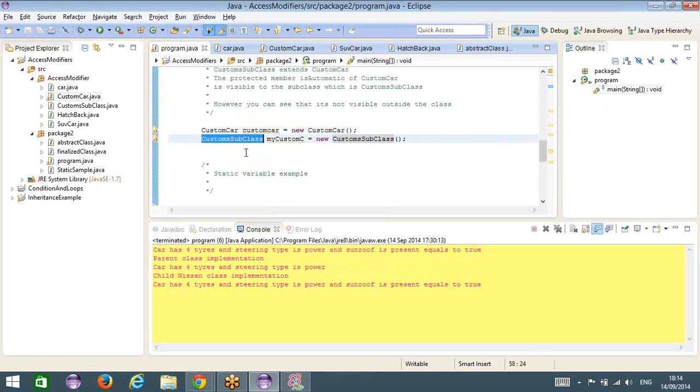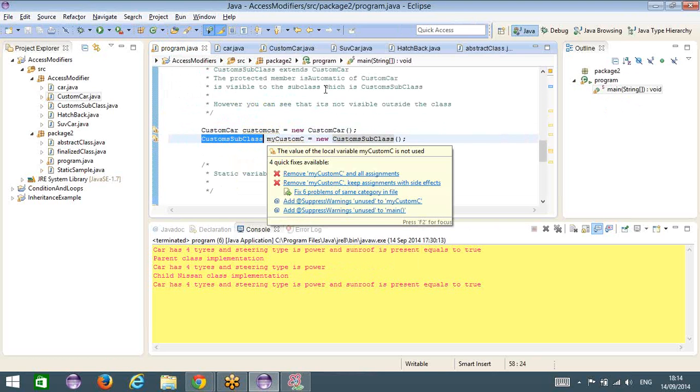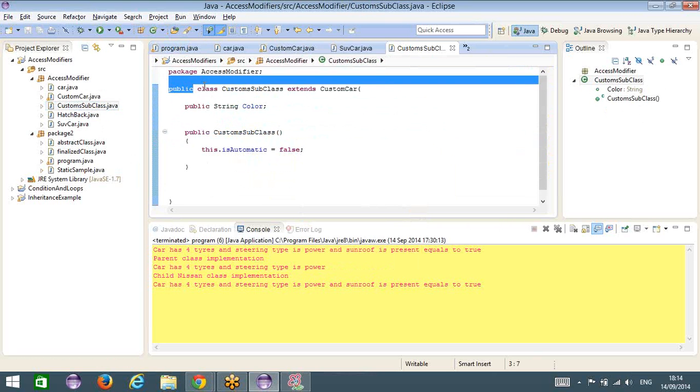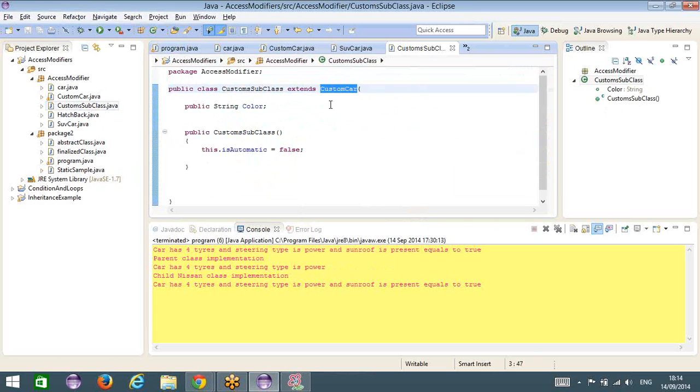So I have created one more class which is custom subclass, and this class has inherited from custom car. I will show it to you here. You will see that I have created a public class called custom subclass which extends custom car. Now as it extends custom car, it has access to all the variables which are declared as public or protected inside custom car, and as a result it has access to our protected variable as well.